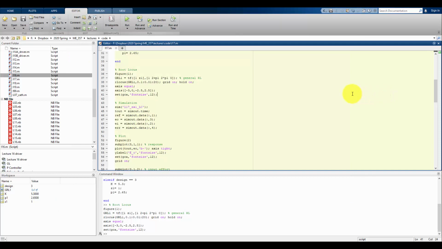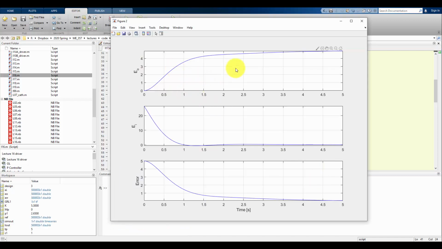Right, so if I run this whole thing, this is what the response looks like. Notice we don't have an overshoot happening. This is not a true second order system, so we can't necessarily always expect it to look like one. Here we are really asymptotically approaching from the bottom the whole time, getting up to 5. We are driving the error to 0, but we are not getting an overshoot. Therefore, we don't have a peak time in this system.